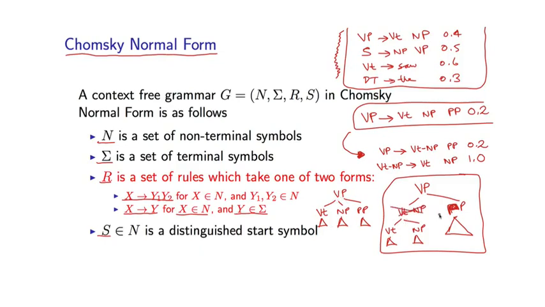So short story is, for a grammar which is not in Chomsky normal form, I can use various methods to convert it to a grammar in Chomsky normal form. Of course, I haven't told you how to deal with unary rules, things like VP goes to VI with probability 0.8 or something, but there are similar tricks you can use for these kind of unary rules. Thank you for listening.